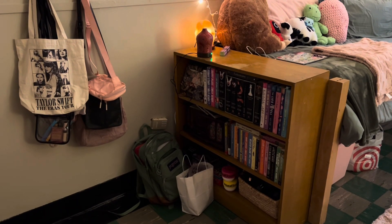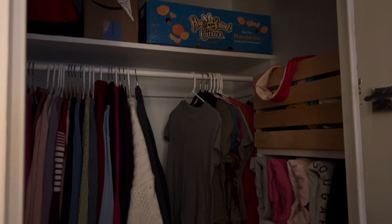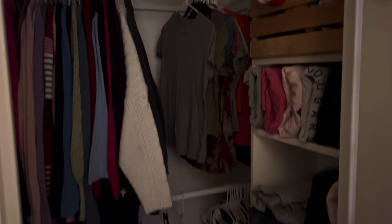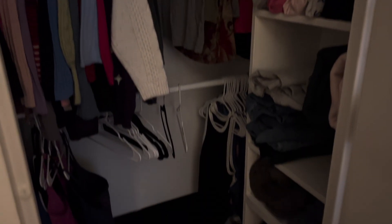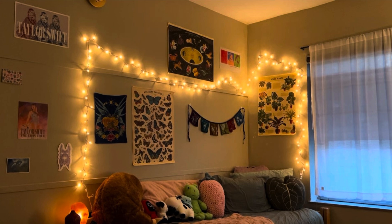Here is one of my bookshelves for my books — the other one I mainly use for storage. Here are my two closets: in one I have long sleeves, short sleeves, tank tops, and sweaters, and in my other one I have jackets, skirts, pants, and dresses, then my shoes. In my dresser I have my shorts, my pajamas, and my t-shirts.